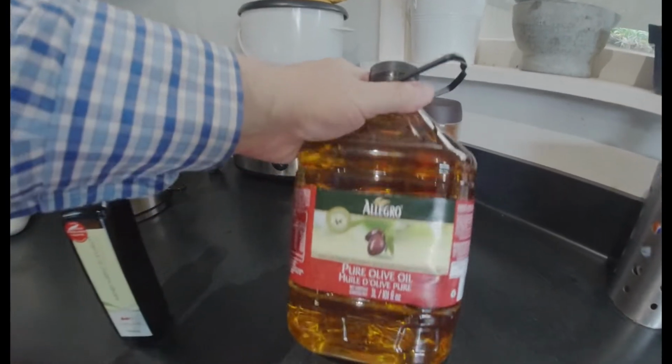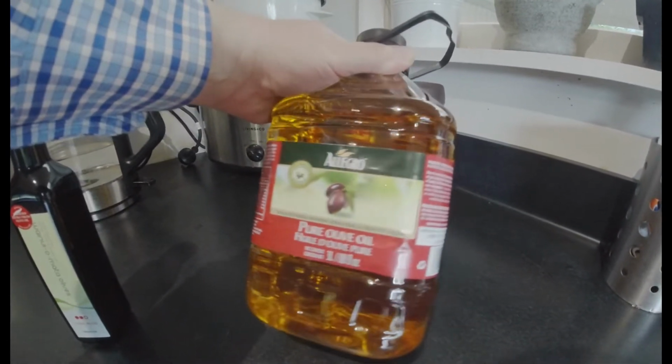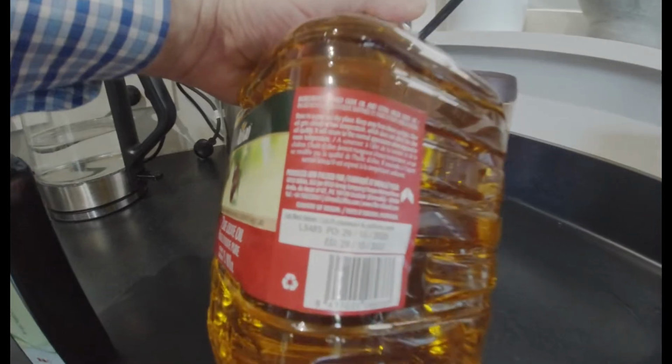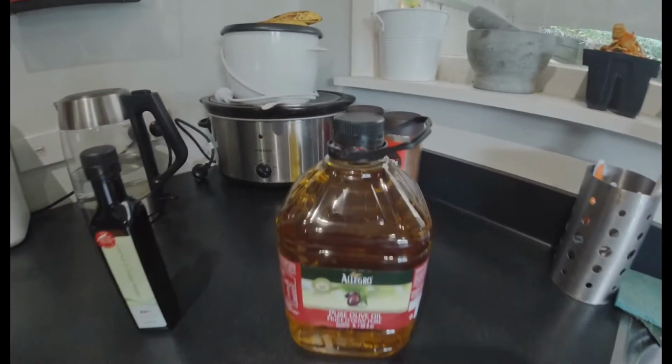So we're going to need some olive oil. We've got this beautiful 3 litre Allegro pure olive oil. Where's it made? Well, let's have a look here. It's made in Portugal. All right. But we're not going to have that.